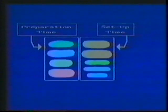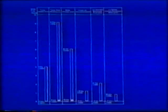The fourth step is to reduce the total time for both internal and external work. We need to practice the basic disciplines of housekeeping and workplace organization, simplify and standardize the setup procedure, and then practice all of these so that people's skills are increased. You may monitor the setup time as you go and share the progress.